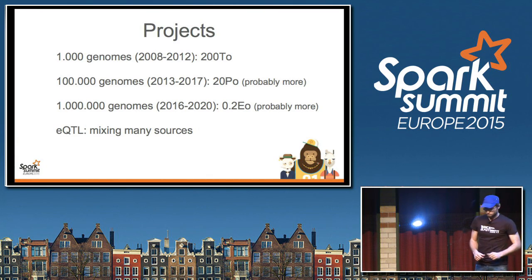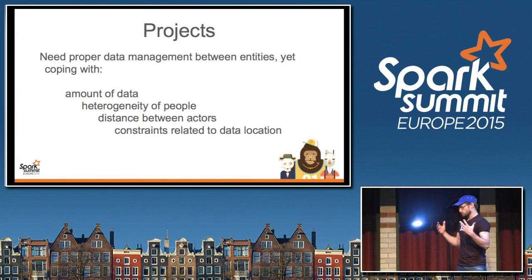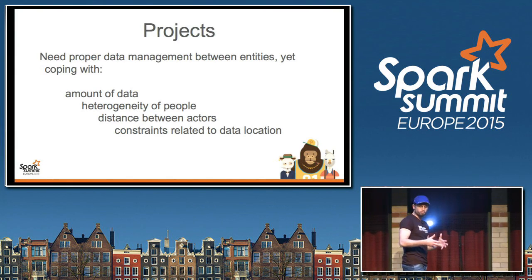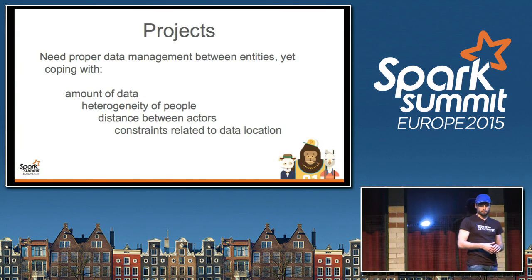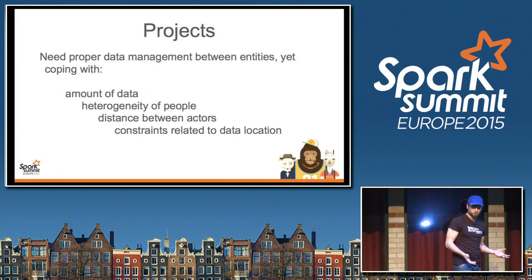Now, this is the kind of project that you have, small projects, by the way, in just 4 years. So that means that you have many teams, many guys, many kinds of data, so you really need a proper data management system to do that, while still coping with the fact that you have a lot of data, heterogeneity, distance between actors, and constraints.